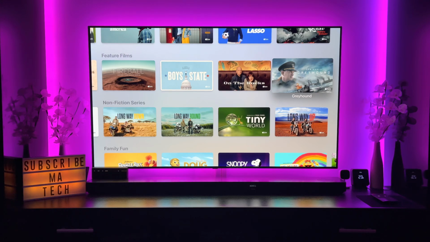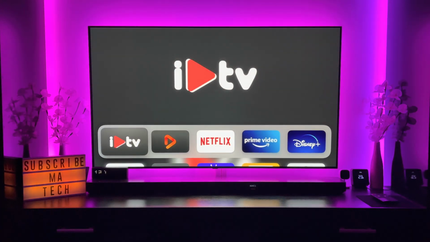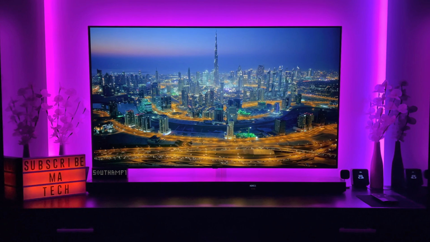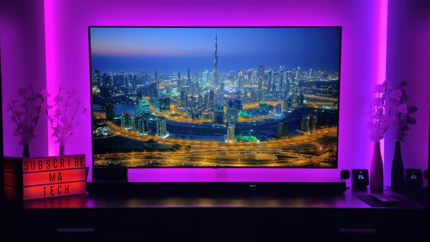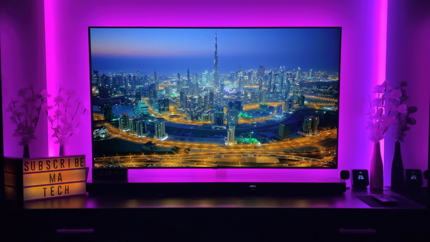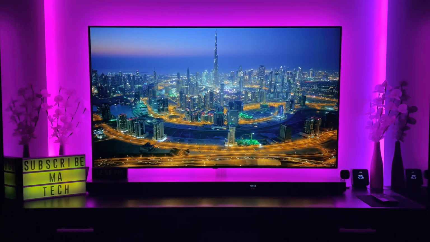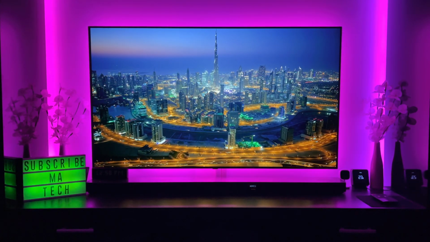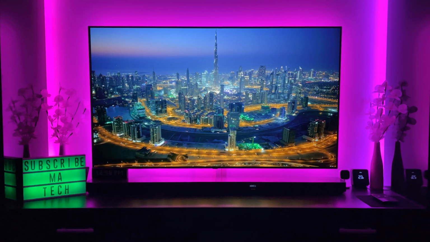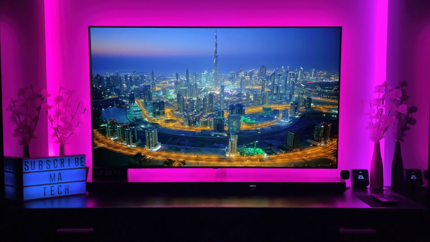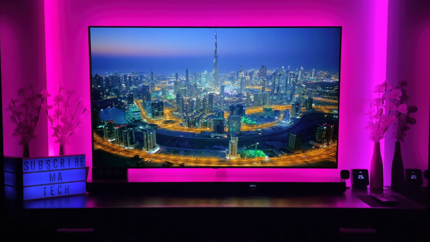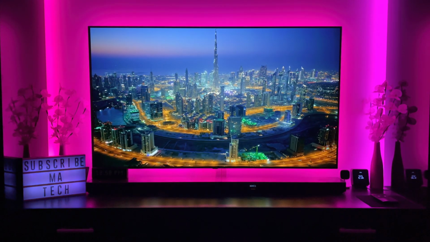So for something like Greyhound, I think that sort of constant rumble where there's explosions and things going off all around you, that would make sense. But in that particular movie, it doesn't really line up. So if you're thinking that the subwoofer doesn't have enough bass for you, watch that movie. If that movie does not produce bass for you, then yes, you have something wrong with your system. If that movie is fine for you, then more than likely it's just settings, and obviously that's something that you can tune and fix accordingly.